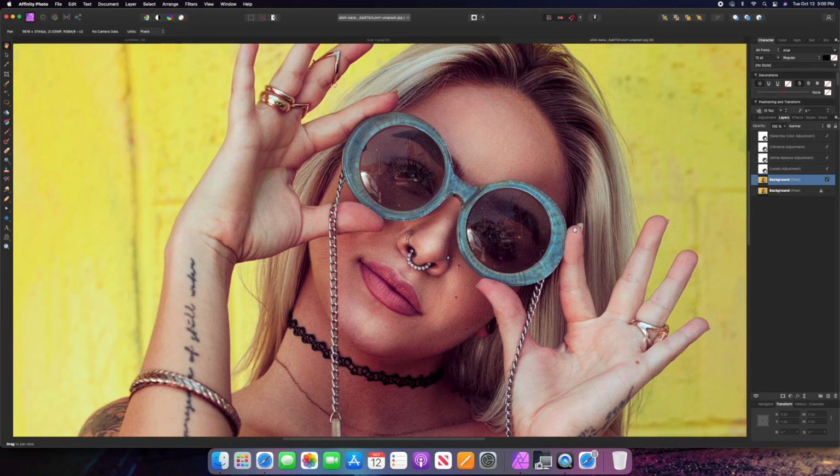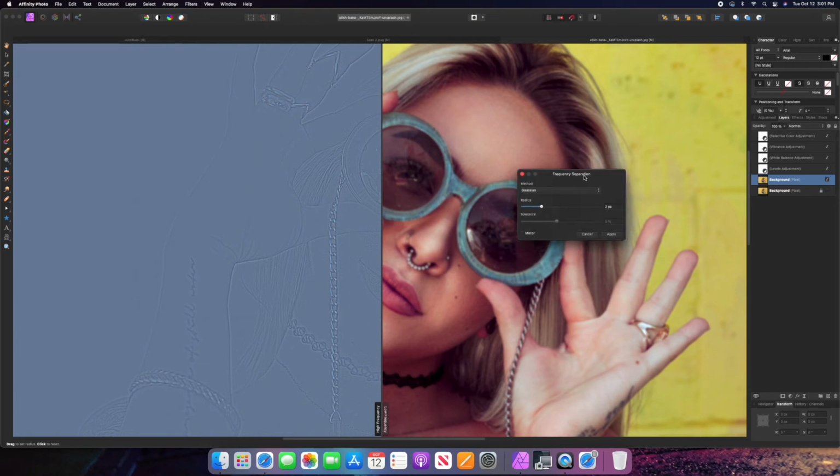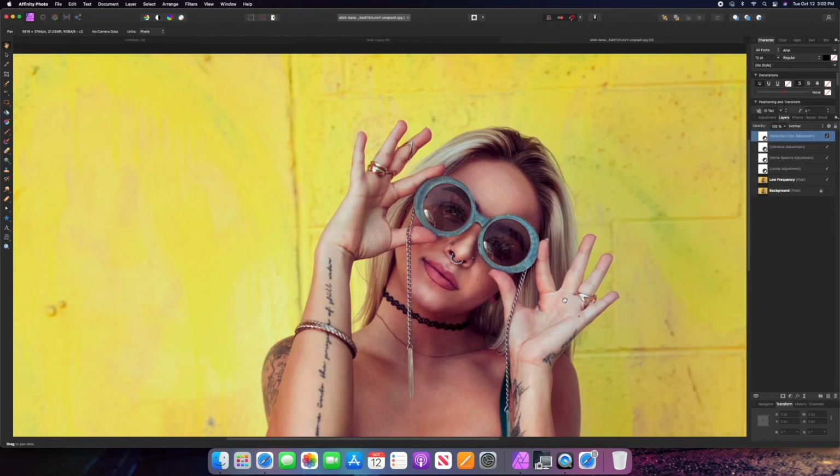So in order to utilize the frequency separation, we're going to select that layer we're going to be working on. Then we're going to go to filter and we're going to select frequency separation. And what we'll want to do is within the dialog box, we'll want to just choose a radius that only blurs the texture in the face and leaves a really gentle transition between the skin tones. So on the left hand side right now, you see it's very, very blurry. So we'll just want to bring down that blur just a bit. If we take it all the way away, you'll see it's very textured, but if we bring it up just a bit, it will help to blur out the skin. And it's just barely blurred out the skin just a bit.